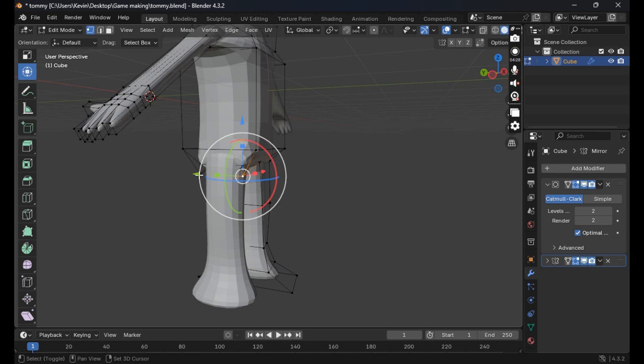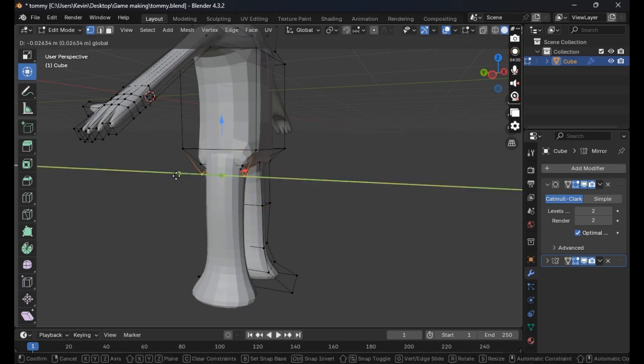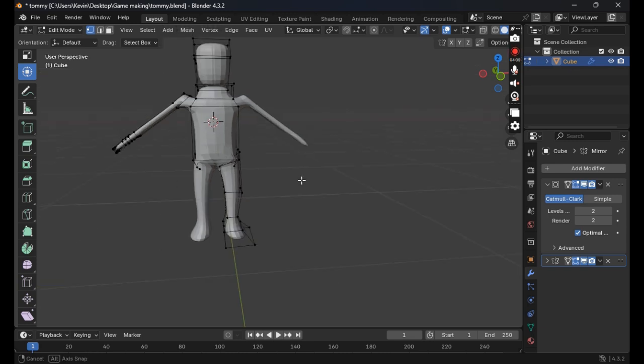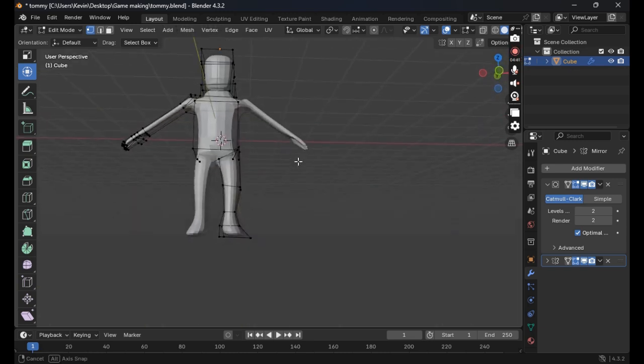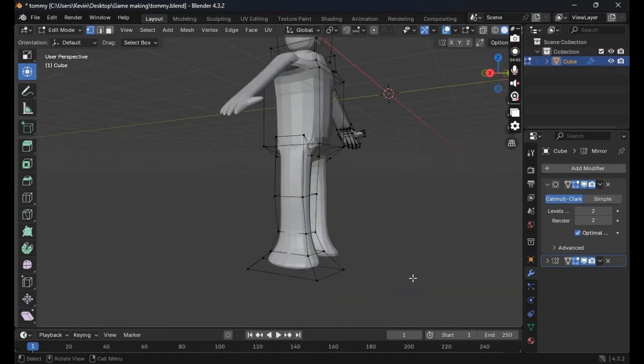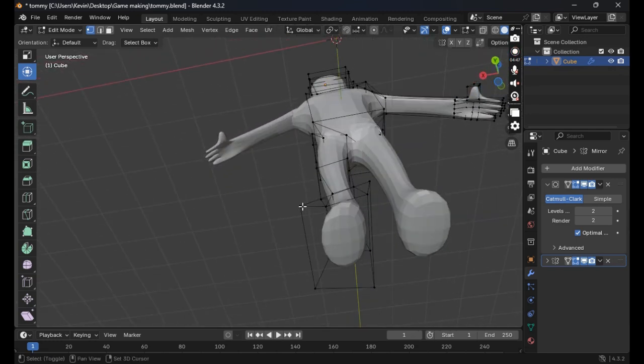So I'm gonna select these. Not gonna move them. I'm just gonna try to reshape them to be better. So okay, now it starts to look like a normal character. So we'll have to fix the shoe placing.